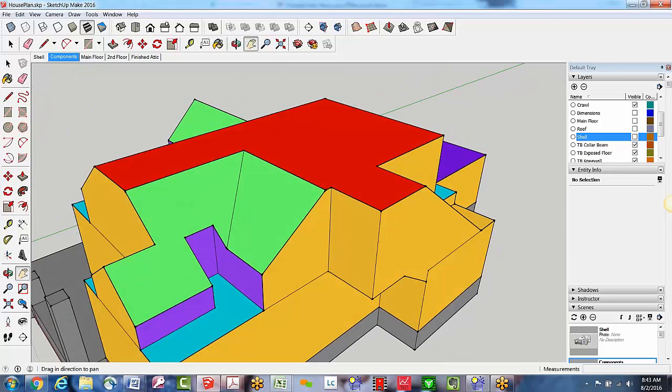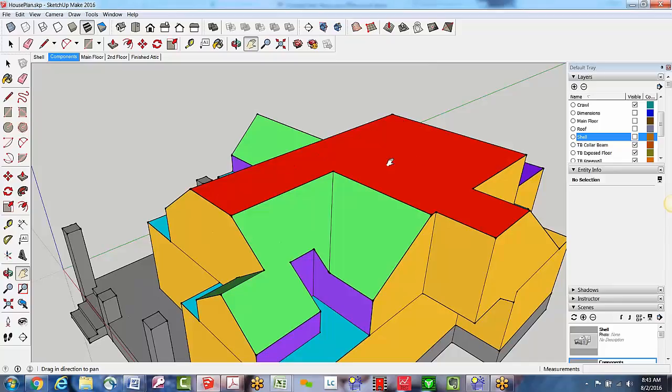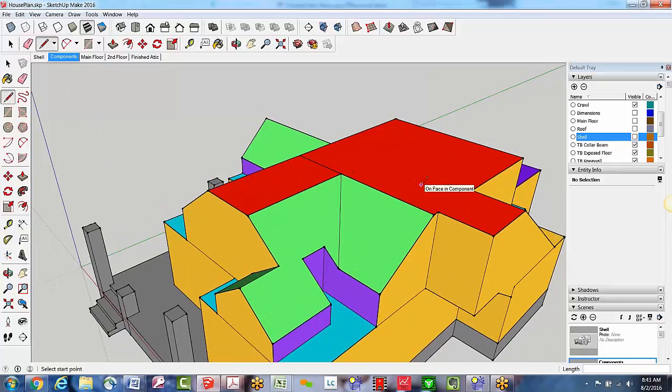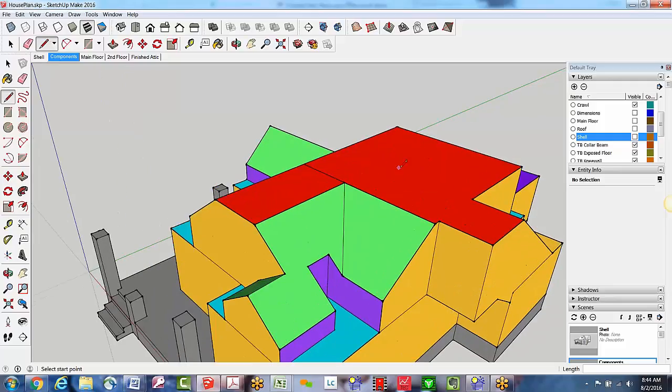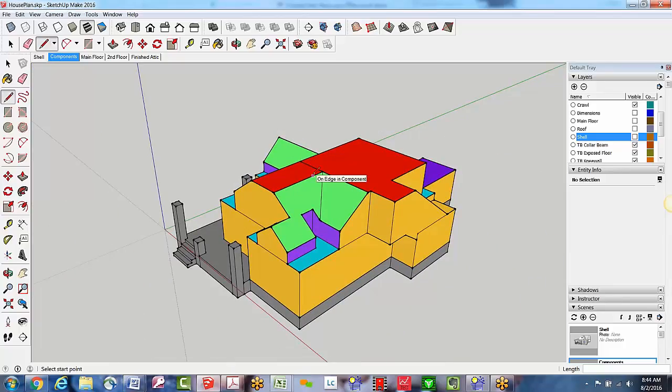The collar beam area, this red area, is one where, if you wanted to, you could break that apart and say this front piece is a collar beam, but this is an unfinished attic. Just whatever works for you when you're auditing them. But if these are similar or the same types of insulation, the same or similar depths, it might just be easier to put all that in as one piece and audit it that way. So that's really all I wanted to cover on that.